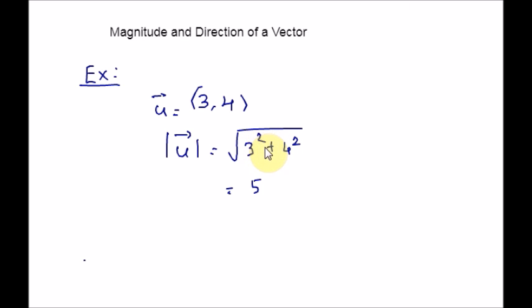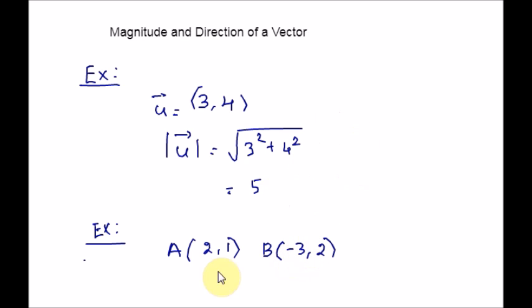Now let me take an example with two coordinates, just like starting point and ending point, and show you how to find the magnitude. So here is the second example. Please note that we have two pairs of coordinates, x1, y1 and x2, y2. Now we are supposed to find the magnitude of this vector. So how can we find this? Yes, we are going to use the distance formula for this one.